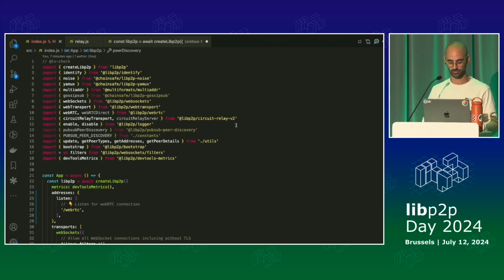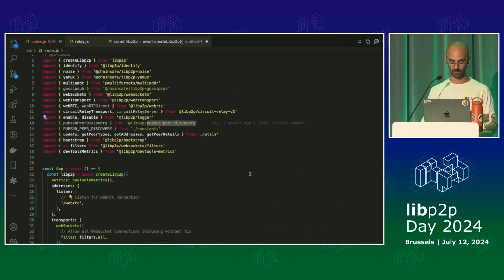Okay, so to do this, we're going to use this pub sub peer discovery module. Again, not recommended for production applications, but good for demo purposes. I think this can be a good kickoff point for a broader discussion about ambient peer discovery and how we can approach this in more efficient ways in production apps. I'm going to attend the workshop that Alex is giving later, so maybe that will give me the foundations to have another go at implementing the ambient peer discovery protocol. But let's start with this.